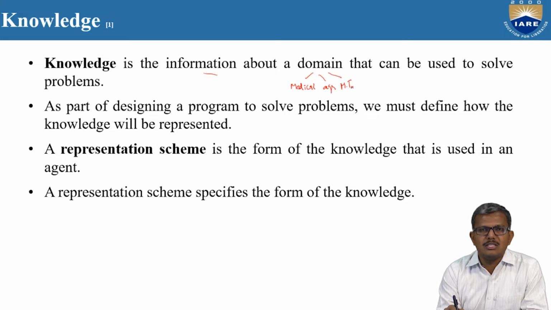So here knowledge is nothing but acquiring knowledge about a particular domain. That's why we say that knowledge is the information about a particular domain. Acquiring knowledge is nothing but having information about that particular problem statement. And why are we concentrating on knowledge? Because this knowledge is going to be very helpful for us in order to solve problems.